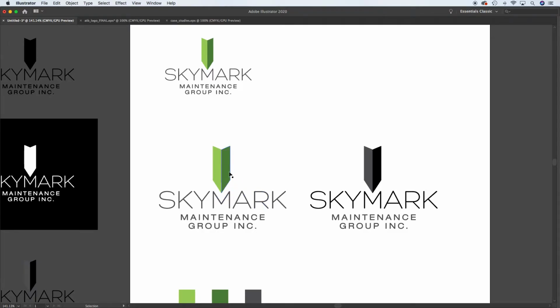Look for aspects of placement, so why the word mark is placed in a certain way with the icon. Is there alignment going on? Is there spatial and optical interaction between the word mark and the icon? Really observing those things can make a logo come together quite well. It really is seriously in the details when it comes to logo design.